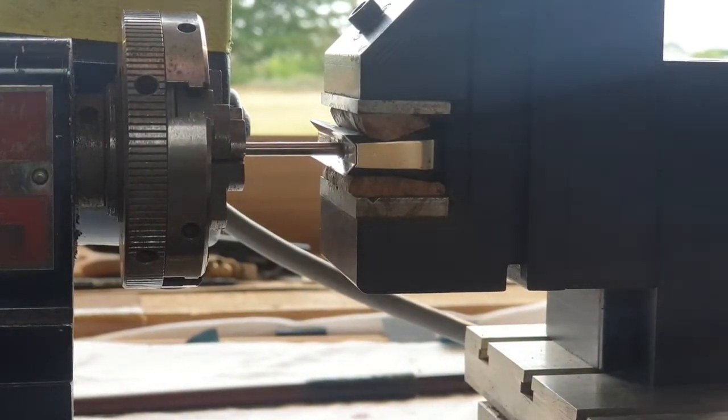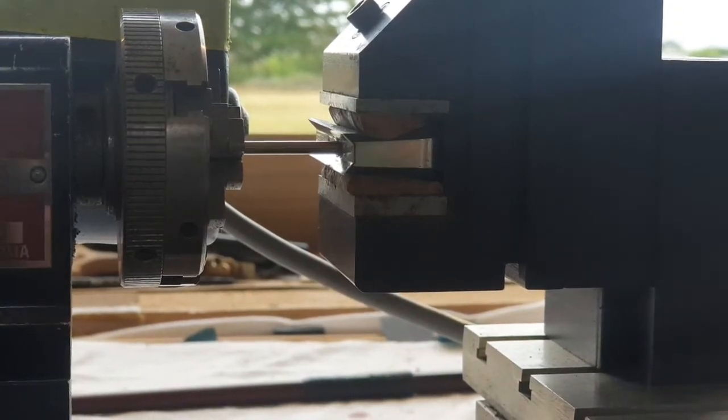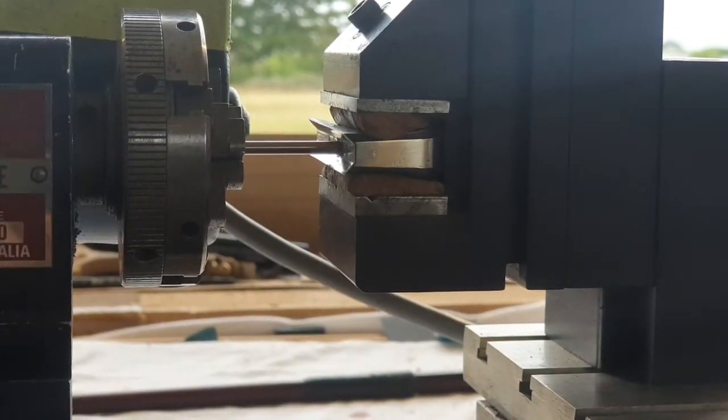I've found that to the eye, you can actually get very, very accurate results just by lining it up by eye and judging that distance by eye, rather than trying to get a micrometer measurement on it.